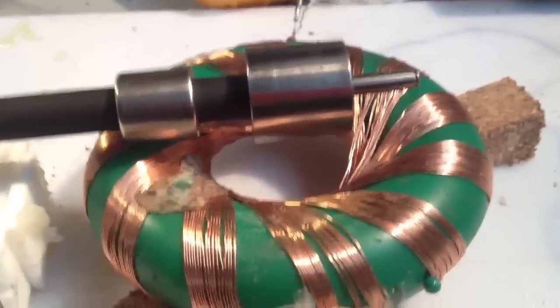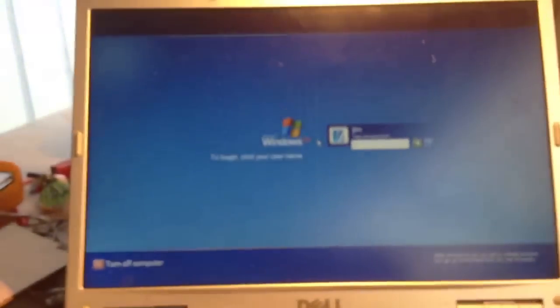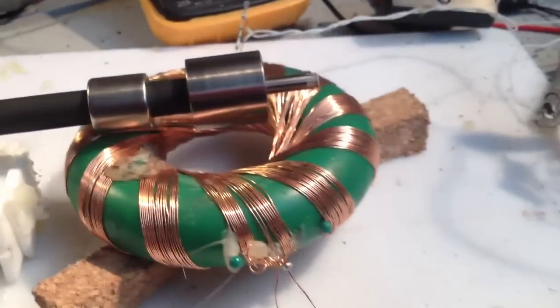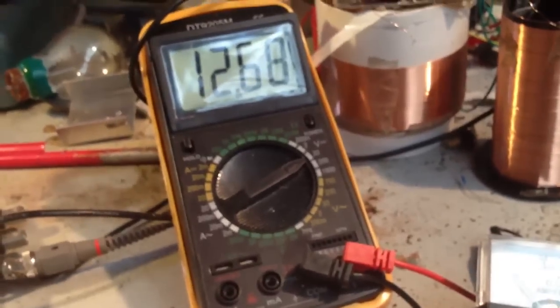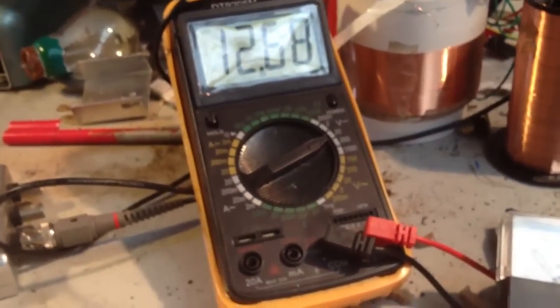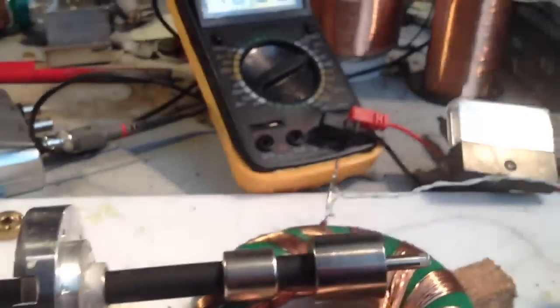I put a scope shot up for you, but unfortunately the old Dell notebook — the shed computer — is having problems with the keyboard, and I can't log in to run my USB scope over it to show you the waveform. Hopefully you liked that, and make sure you head over to open-source-energy.org to join in the fun. Thanks guys, bye.